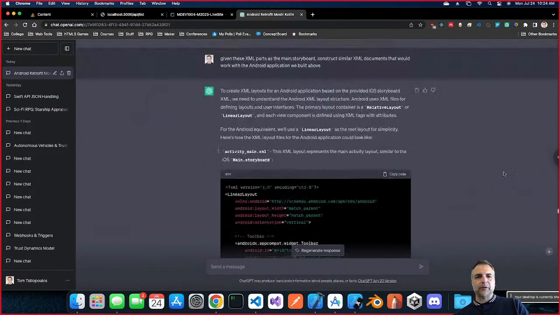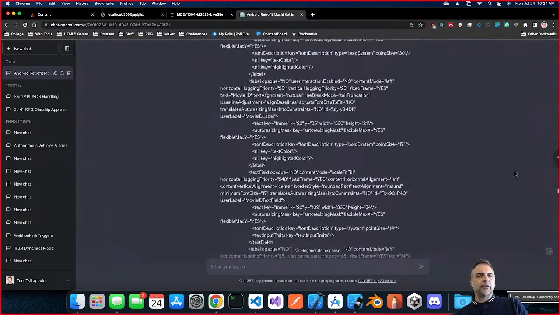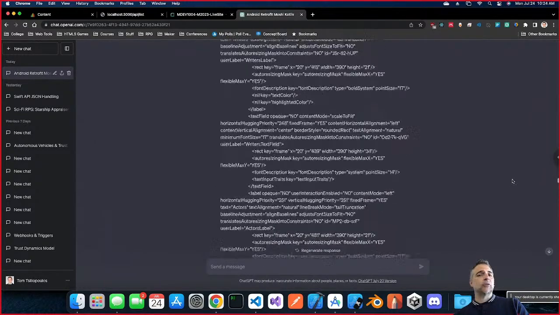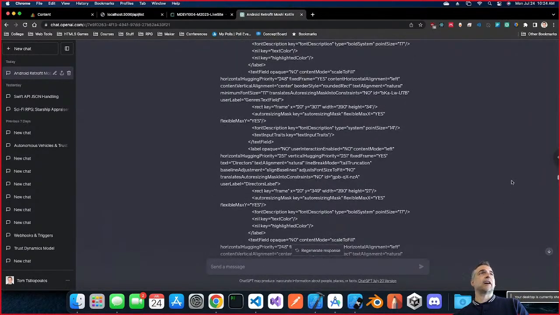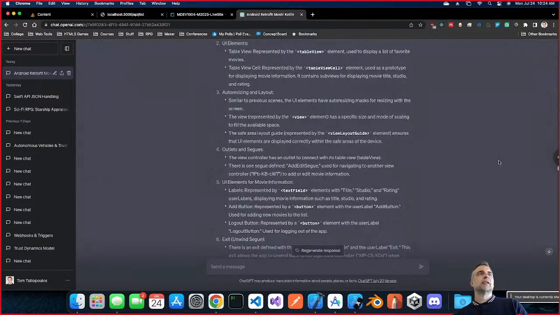I'm going to zoom up here, and you can see that we've done several iterations where I fed it all the stuff. It didn't do things properly, by the way. Notice it missed the title. It didn't give me the title for the XML document, like the title which is add edit. It didn't do the proper layout of everything I wanted, because it just tried to do it from what it could read from the XML document from the iOS side. It's not perfect, right?